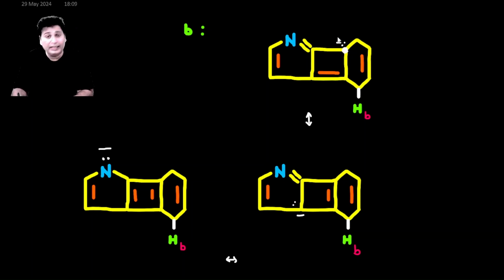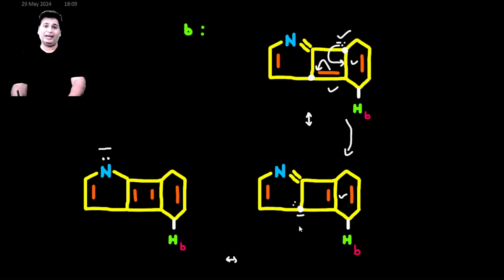So you find that yes, there is a conjugation right there. Minus, single, double. So you can go for the resonance. You have to delocalize these electrons like this, and simultaneously you have to put these pi electrons over this carbon. So once you do that, this lone pair is going to make a new pi bond. As you can see in this structure, from here to here, a new pi bond has been created, and the older pi bond is now sitting as a lone pair on this carbon.